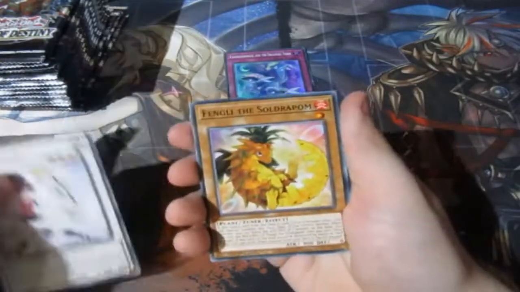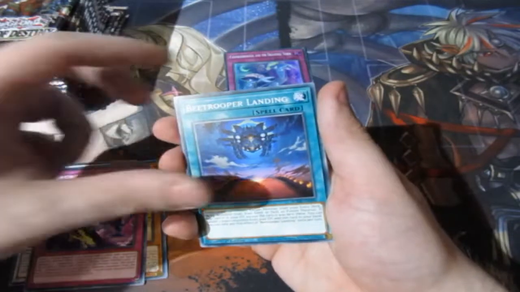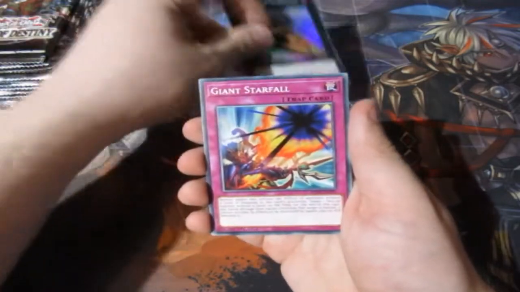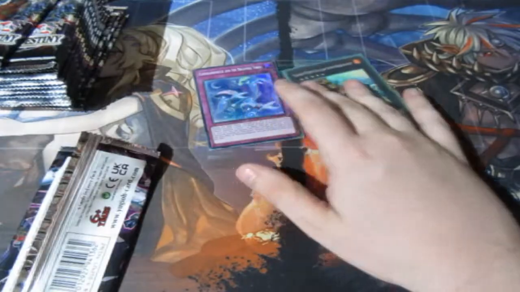We got Cupid Pitch. We got ourselves the Pineapple Dragon. Freaking cool, that card. Sword Souls are in this set as well, I've completely forgotten. And Bee Troopers. We got ourselves the Uni Class Super Dreadnought ship. I like that. Good super rare. But the main cards in this set, if I recall, are the Destiny Hero cards. They're the ones that people do want. But of course, Flunderies is another big hitting card as well. And Flunderies are actually still our meta. They keep coming back for more.